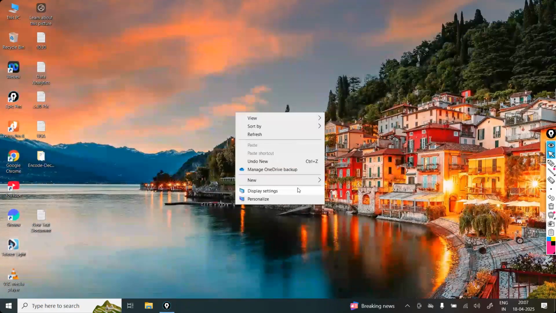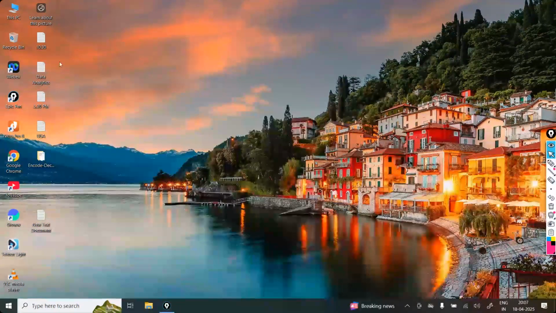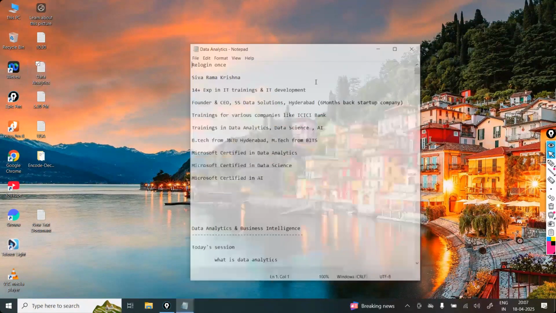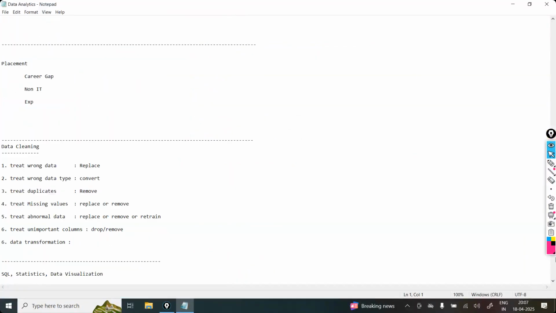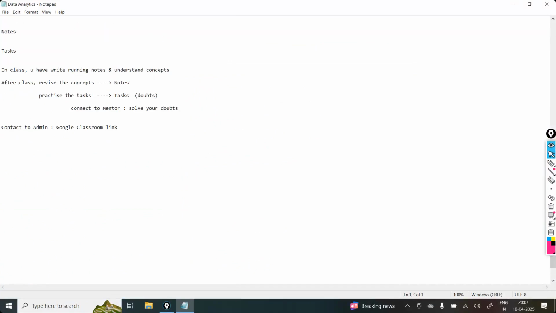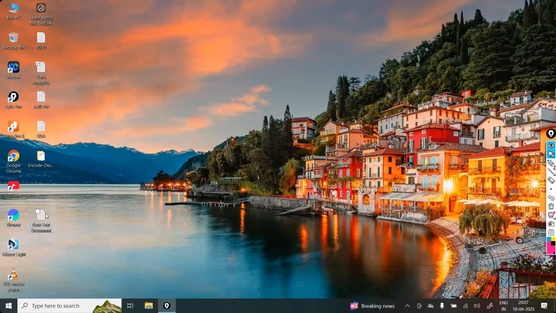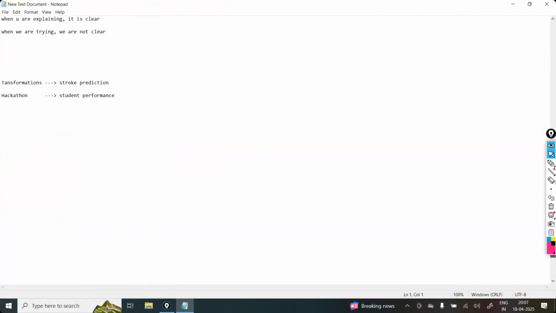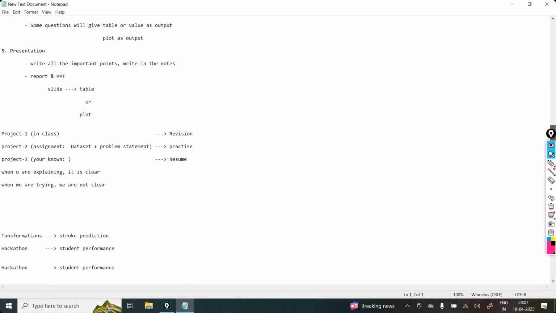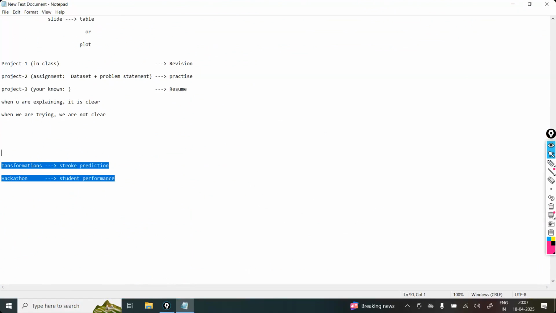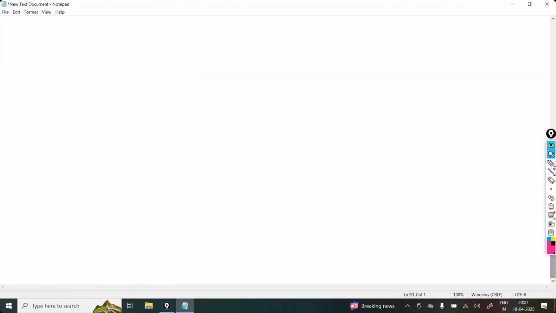Here, in the steps involved, what is common in all of them? What are the steps involved in data exploration?